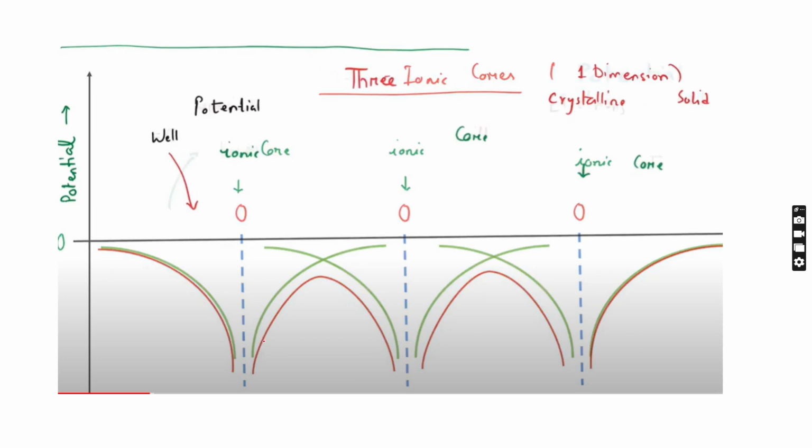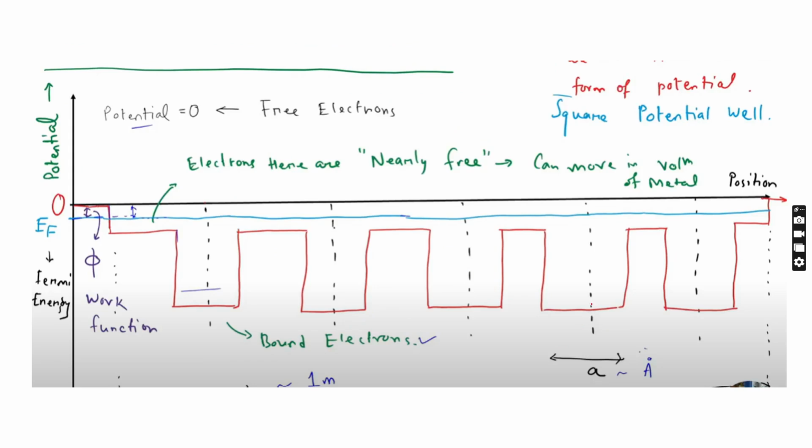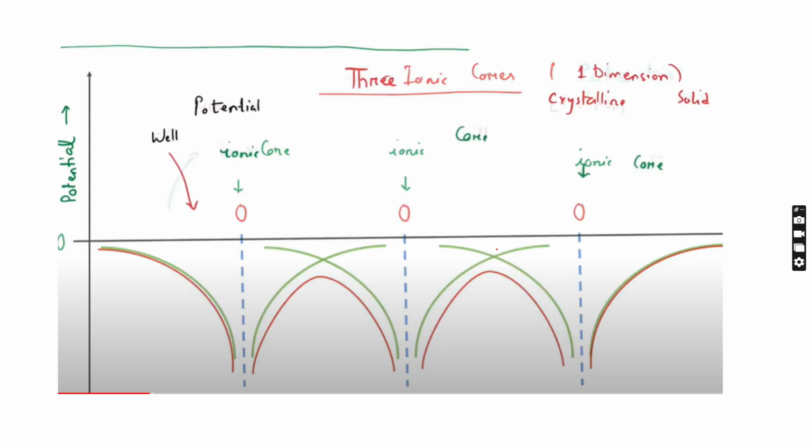Then the potential will increase from one ionic core to the next one, at the middle distance between these two. Then you see the next one, and it will decrease again. Similarly, it will increase and decrease here, so this nature will continue. So finally, what we get is this red color line, which is the normal potential character of this electron when it sees the ionic core.